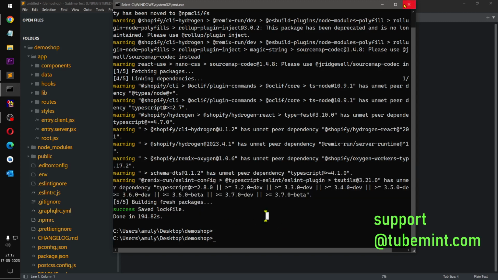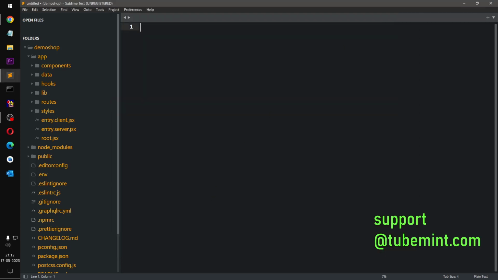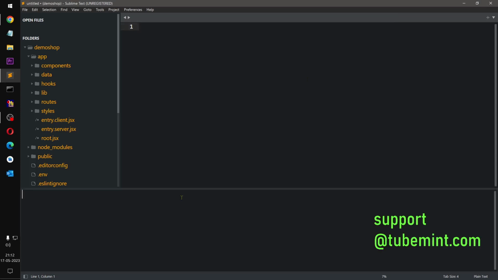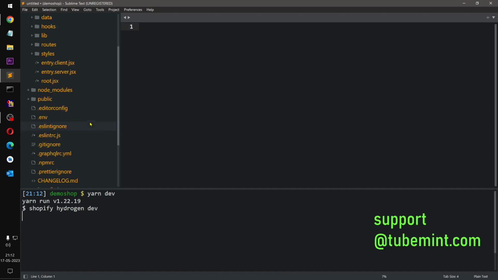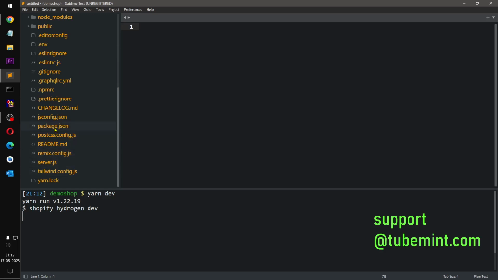Now I can go ahead and run the server. Okay, so I'm going to run the server in here, yarn dev. You can get all the commands in package.json.